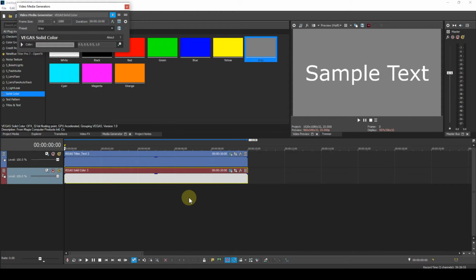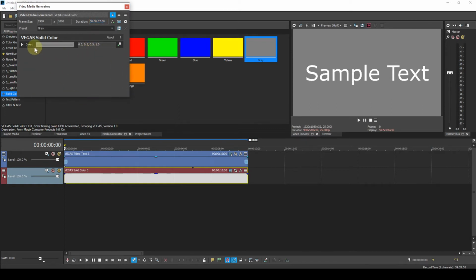Now the next thing to do is to decide how long the lower third will be in duration. An ideal length is about 7 seconds. So I will change the grey event duration to 7 seconds. And I want to reduce the opacity to about 0.4. I'll do it in here.